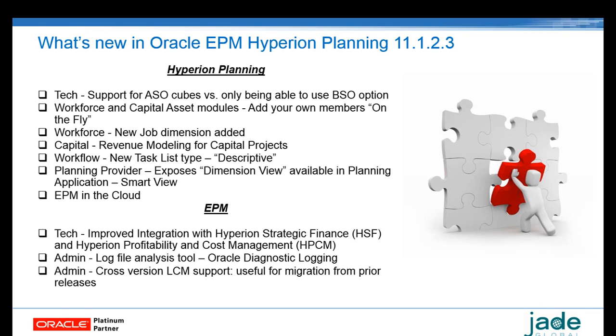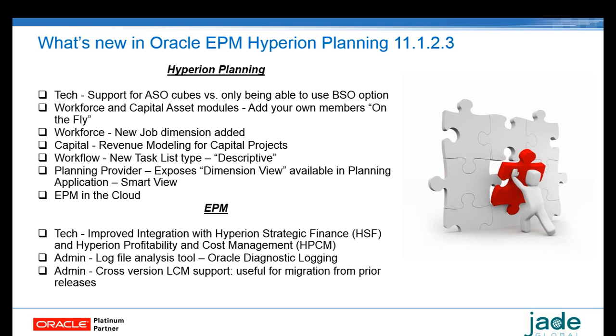So now let's talk a little bit about what's new in Oracle EPM Hyperion Planning 11.1.2.3. So I've broken some of the new components out by planning and EPM and reporting. So let's first talk about Hyperion Planning. So in this version, you now have the ability to pull what we call ASO cubes, and that stands for aggregate storage. That's a cube design that allows you to have a lot more dimensions. And compared to BSO or block storage, BSO tends to be you're somewhat limited in terms of the number of dimensions, whereas ASO you can definitely bump up the number of dimensions compared to BSO.